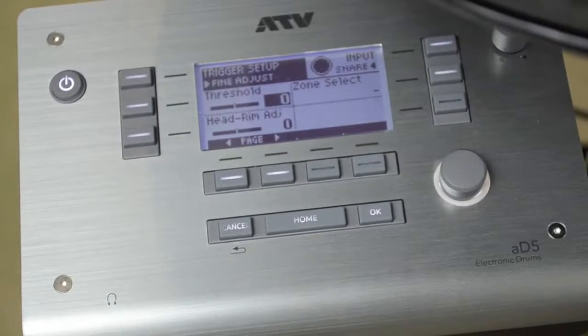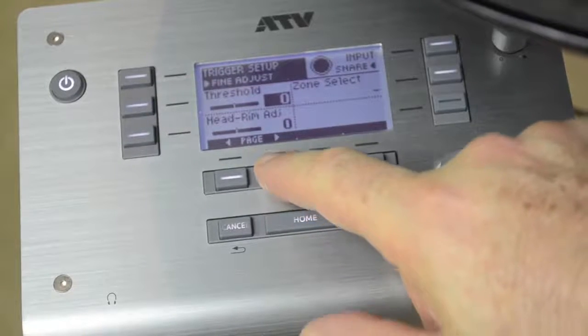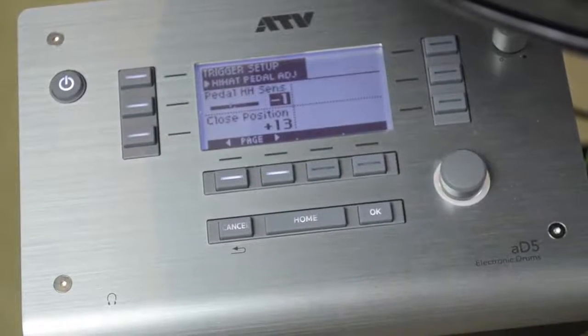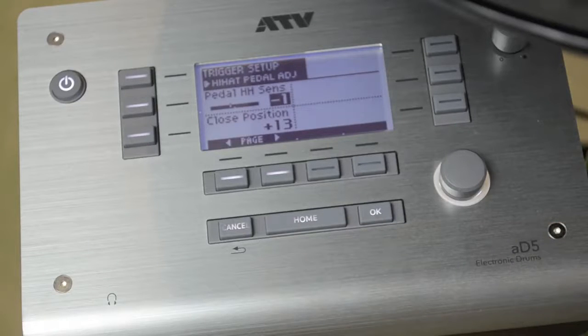Then the other thing that you can edit and adjust is threshold, and of course the head rim adjustment. You don't want the rim triggering when you're close to the edge and vice versa. So you have some control there. And then, of course, if this was a hi-hat, you would have some further options with that. So that pretty much is the configuration, a bunch of stock trigger settings associated to specific pads at the moment, from which you modify to your own personal taste.